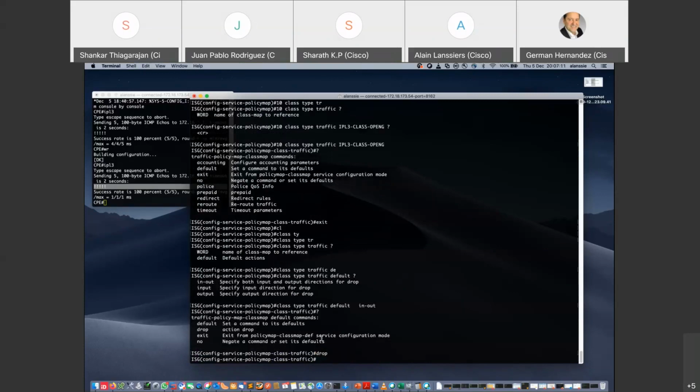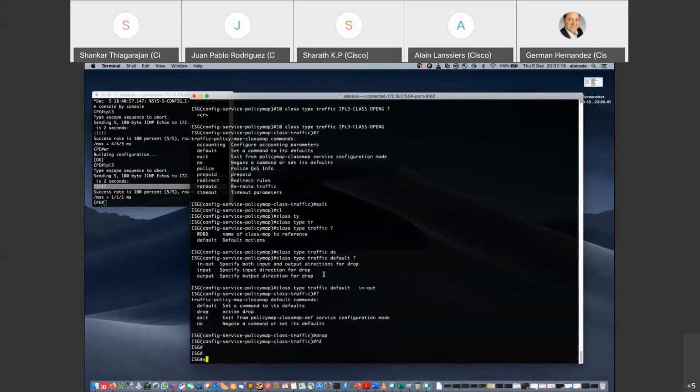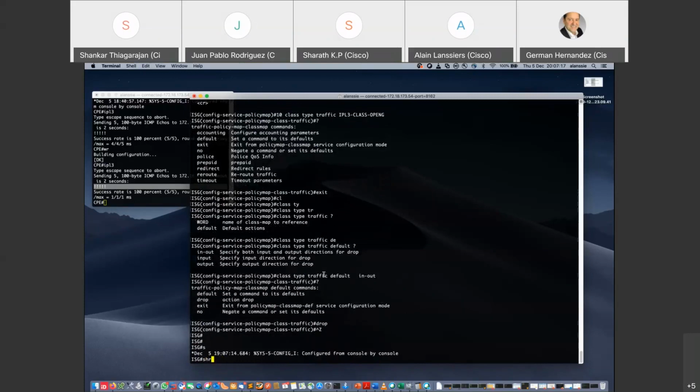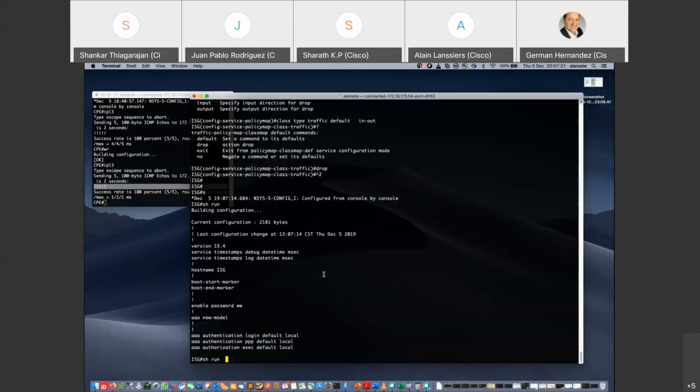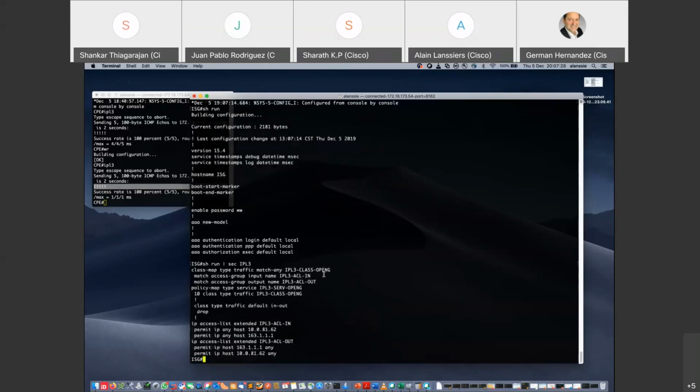So now, if I look at this service, I would match. Let's go back to the running config just to confirm what we have done. And actually, now that I've used IPL3, it's even better. I don't need to do show run all the time. I can do show IPL3. This is my config of ISV, actually. That's why I always start with this IPL3.